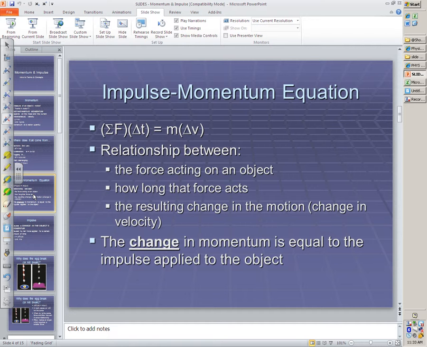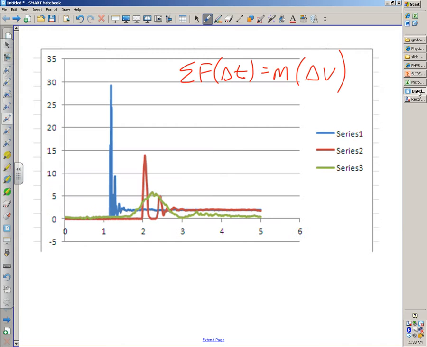This morning, I did the exact same thing that Ted did, but instead of holding the string with my finger, I was actually holding the force sensor on the LabQuest. And I made these three pictures: blue, red, green. Which one represents which situation? Blue is not the slinky. Blue is the string.